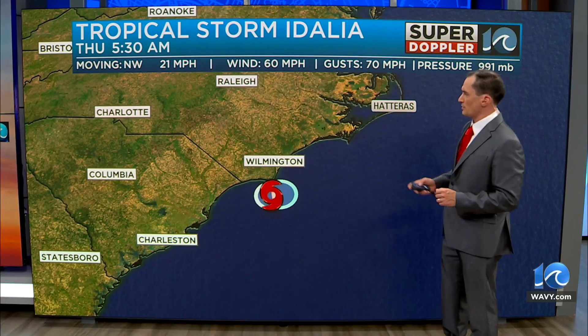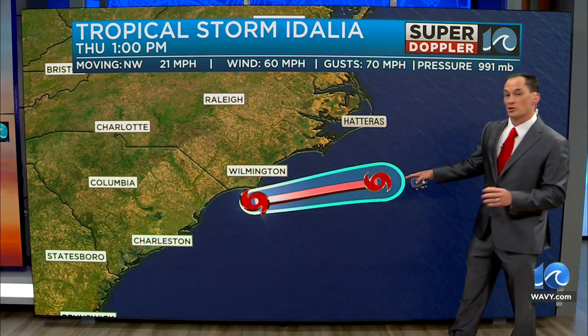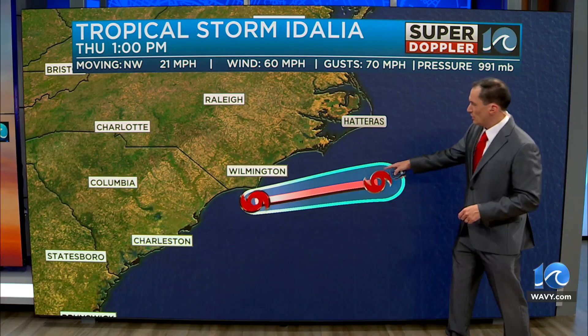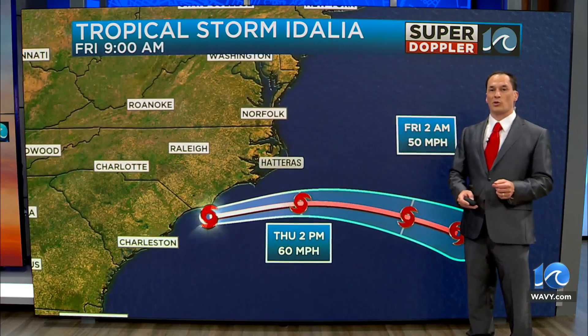Right now, winds 60 miles an hour sustained, but that's around the center of the storm, not so much up this way. We are seeing a few gusts around 40 plus miles an hour on Hatteras. The system will be moving east to our south throughout the day. It'll keep the strongest winds down to the south, but some of those winds will be able to spread north as the rain has already spread north.